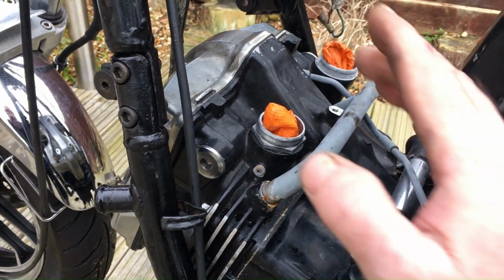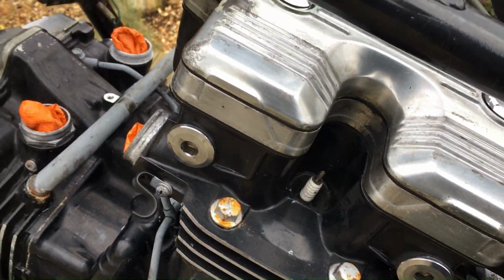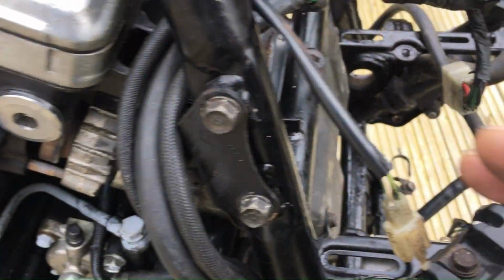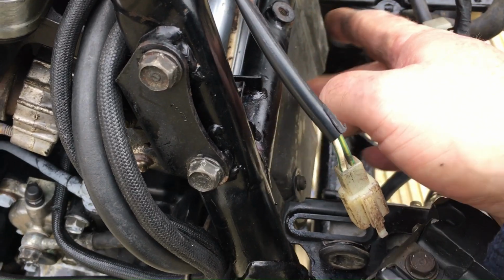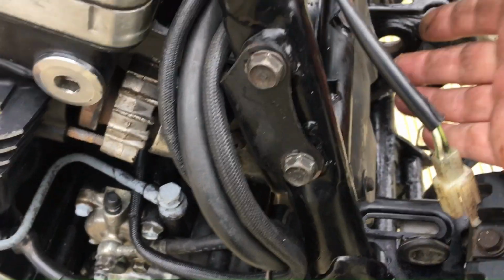I'm struggling at the moment. It's either going to be carbs, radiator and get the front end completed, which I can do up to this point. Then I need to start thinking about the exhaust. Got to get this, oops. Got to get this back off.